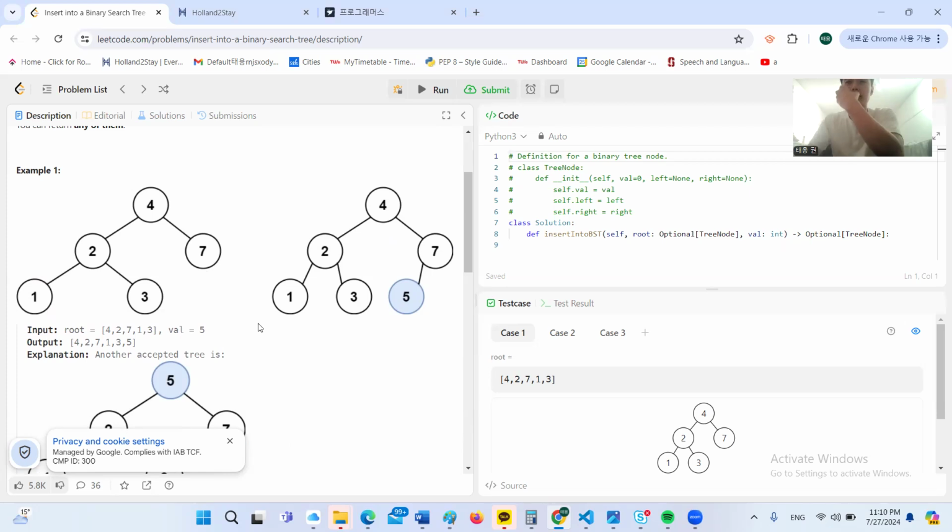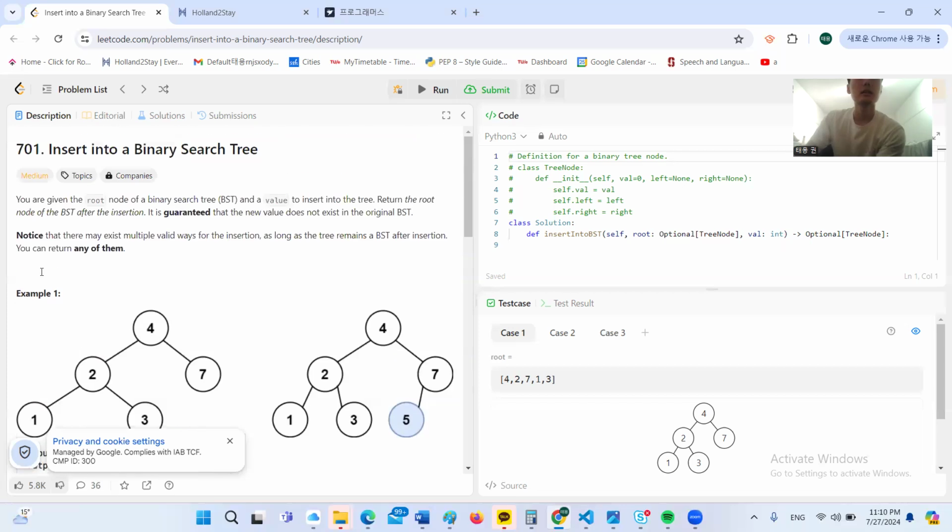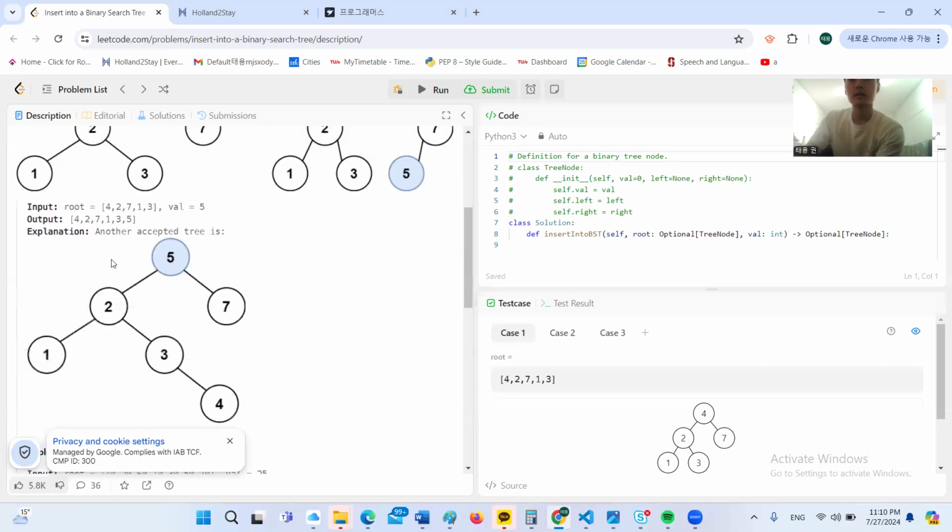As you can see here in the tree diagram, 7 is bigger than 4, so it is inserted into the right subtree, whereas 2 is smaller than 4, so it is inserted into the left subtree. As a children node as well, 3 is bigger than 2, so it is inserted into the right subtree. So it's all BST, and it just goes on and so forth.